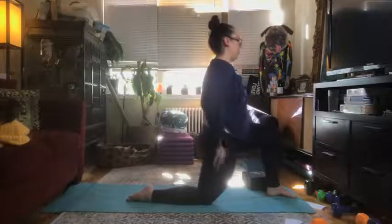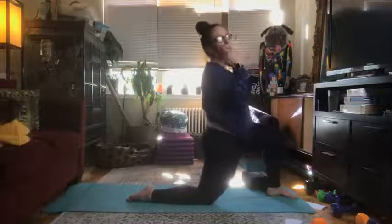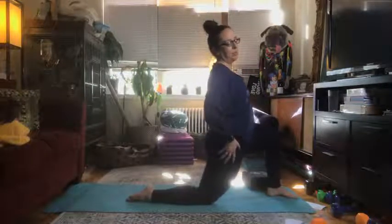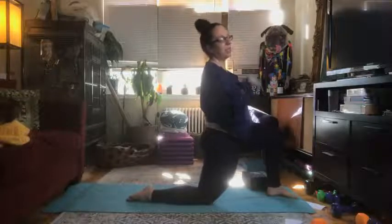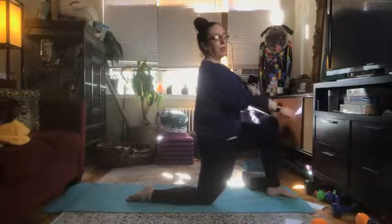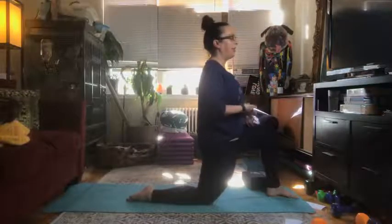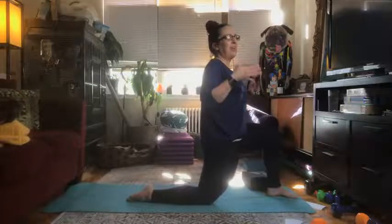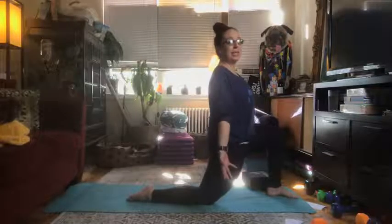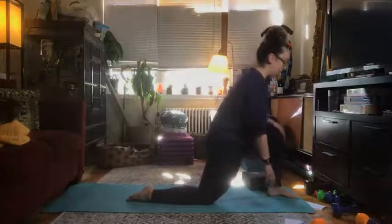Oof. Feeling some tightness in this side, which looks to y'all like it's all right. It's really my left. Yep. So just that reminder that every side of our body is different, every day is different. Doing this stretch at different times of the day, your body's going to react differently. So just enjoy whatever it is that you can bring to practice right now.